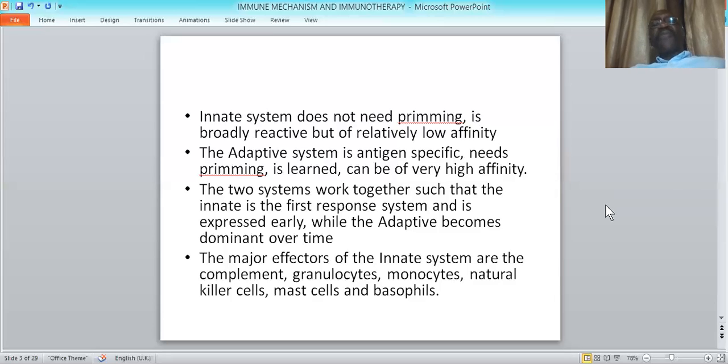When the innate system fails, when it is insufficient to counter a breach of the human body, for example, then the adaptive immune system is called in. That adaptive immune system is antigen specific. It can sense specific invaders. It can sense proteins from specific invading microorganisms. It can sense specific antigenic components of, for example, a tumor. So it is very, very specific, unlike the innate system that is not specific.